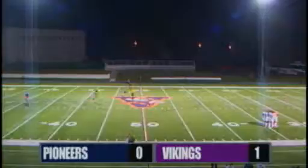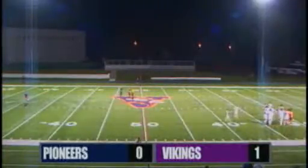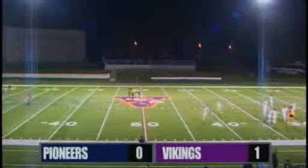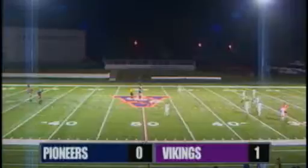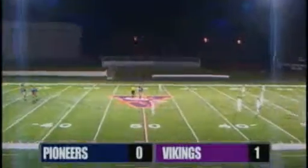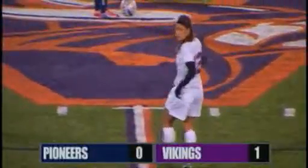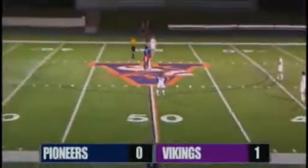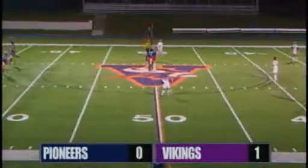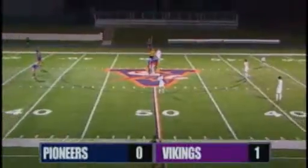The Pioneers in the dark blue with the red trunks, the red shorts, and the Vikings in their all white, trimmed in purple and orange. Sanchez goes back in goal. Otto in goal for the Pioneers. And let's see if the Vikings can hang on to this 1-0 lead or increase that lead. As we get set for the second half, we'll turn things over to James O'Sullivan.